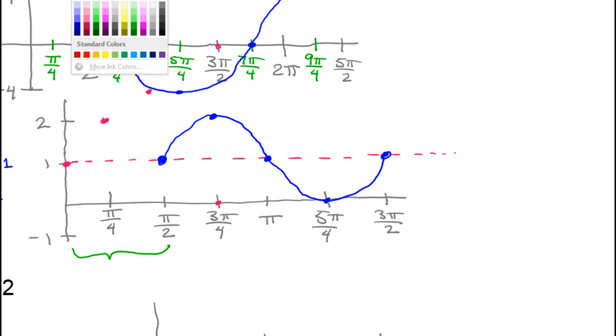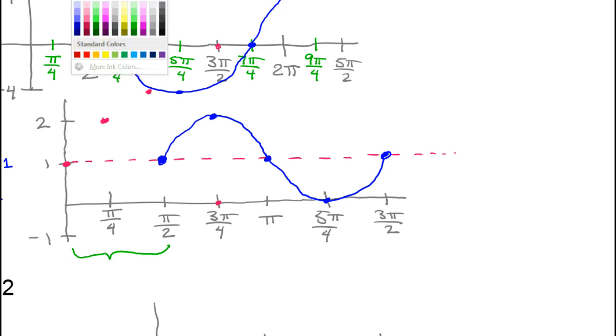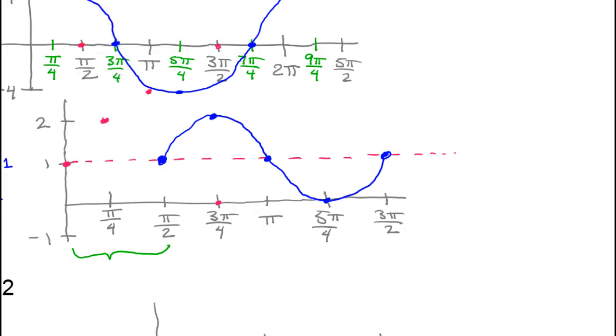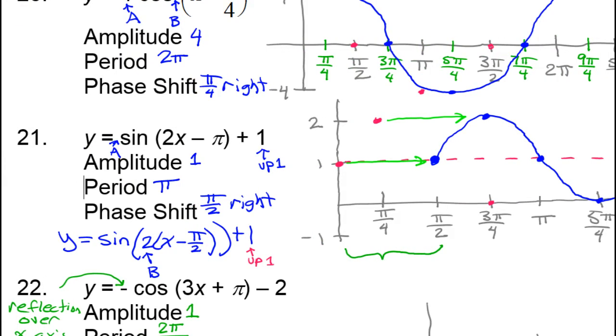Okay, and just one more time for emphasis, please understand that what we did was we took this initial value and we shifted it over pi over 2 to the right. And we did that for every point. So for example, this point up here at the top of this hill corresponds to this point over here. Just everything shifted over pi over 2. Alright, so that was the final answer for number 21.